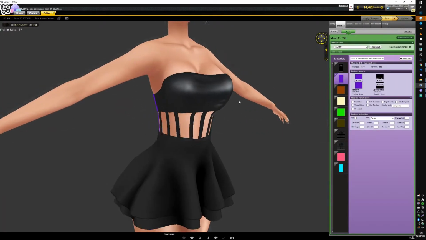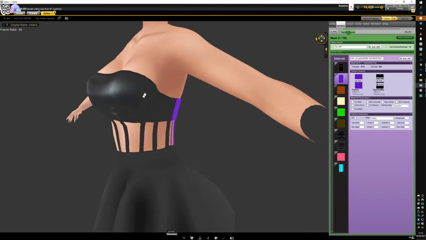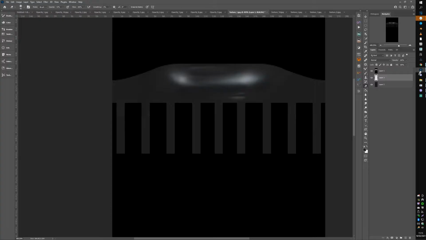Yeah, that looks nice. So I need to make this side and fix this light. I'm just filling again the same color and going for color.